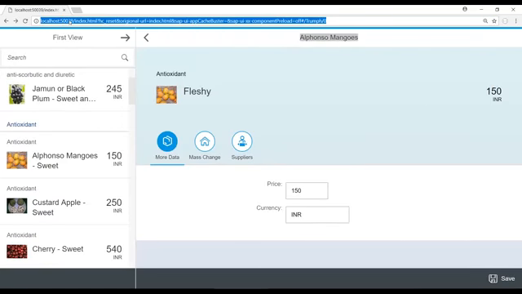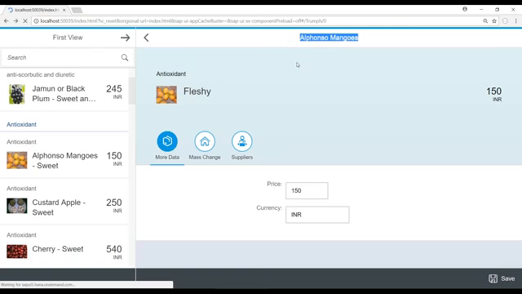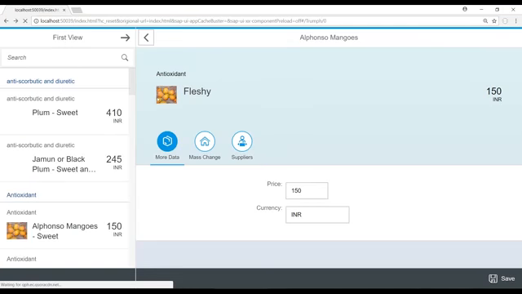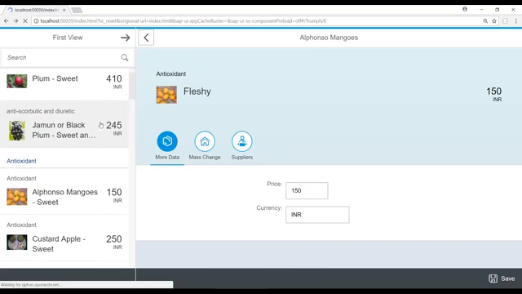And now if I refresh, what will happen? What do you think? Anybody? If I just refresh here, what will happen? You see the target, it's set to fruit 0. If you refresh, it will reload the fruit of 0, whatever value it is, it will reload that. So fruit of 0, which is mangoes, has been loaded. But oops, I don't see my list selected. Maybe I just select jamun.